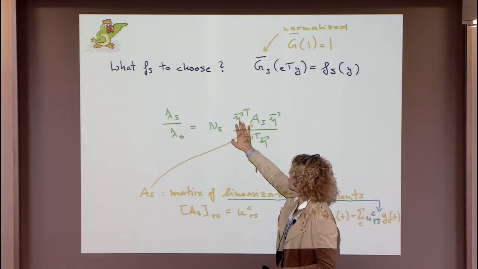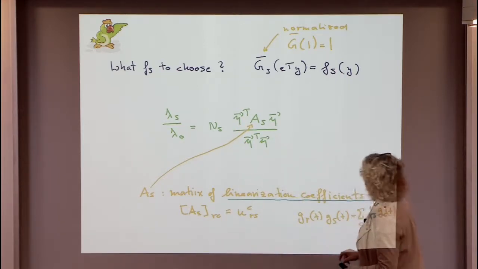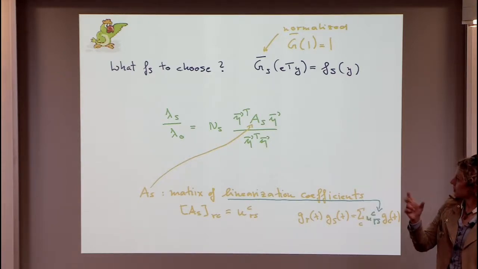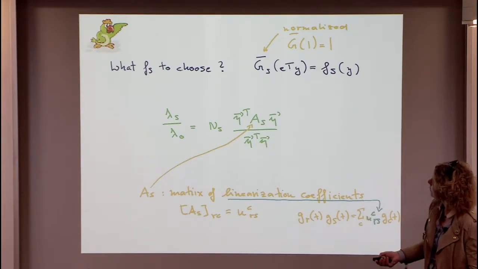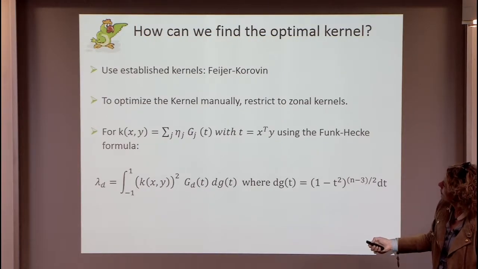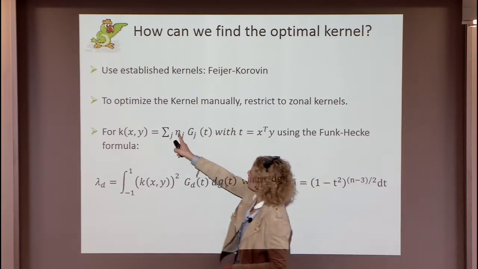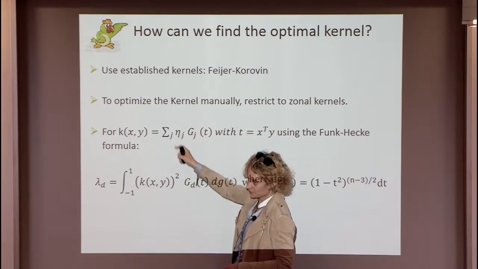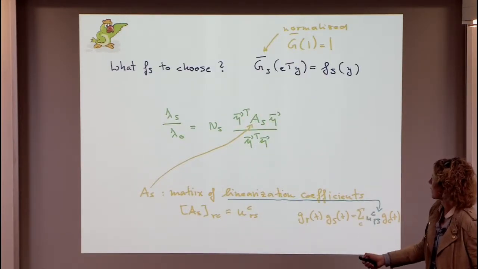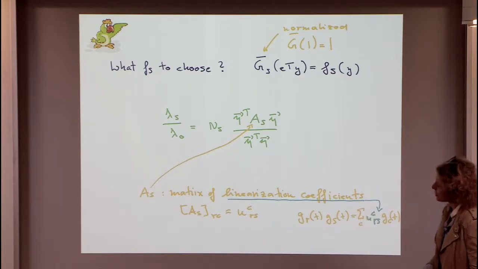It looks like this. So this here, eta, I will call eta the vector that appeared in the function I'm going to square. So remember this here, I've written it out in terms of coefficients eta. So I can line them all up. And this here is a matrix of linearization coefficients.